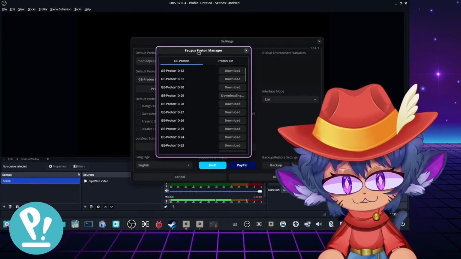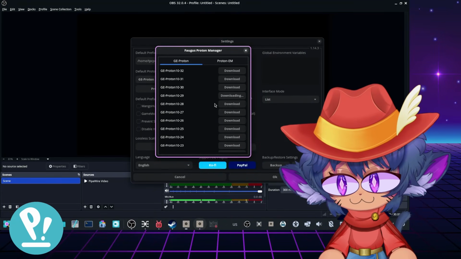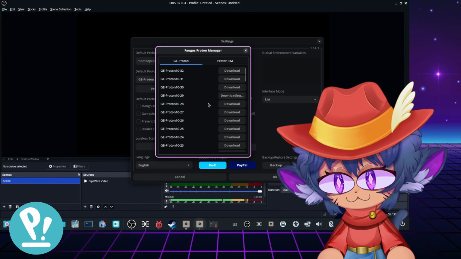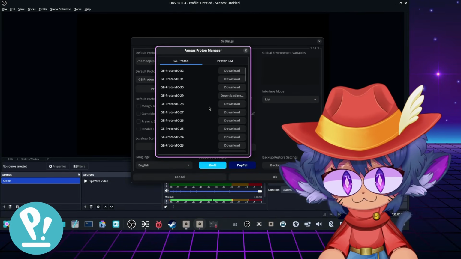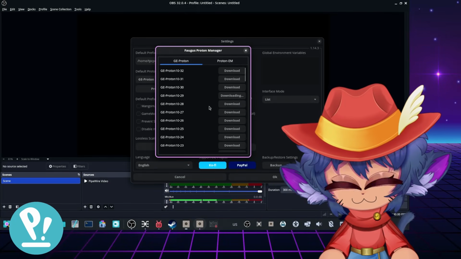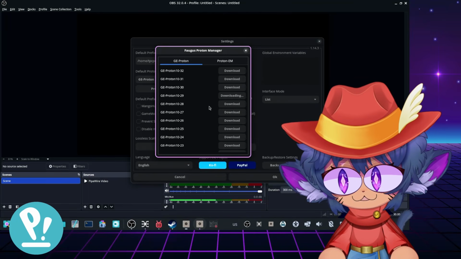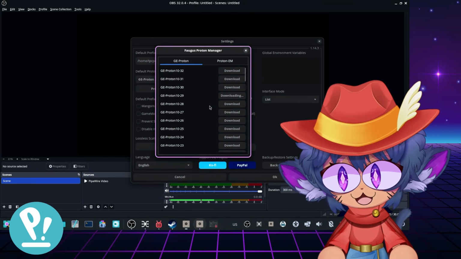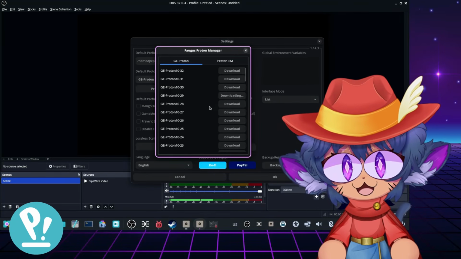Go ahead and just let that download. Because we will need that version to install correctly. So it's kind of sandboxed and different from the other versions that I'll be using. It's pretty good. So let that download.